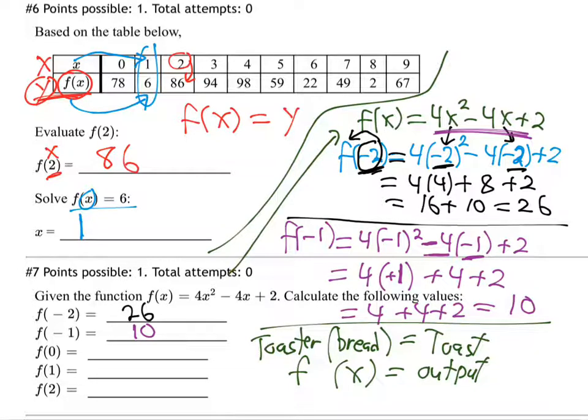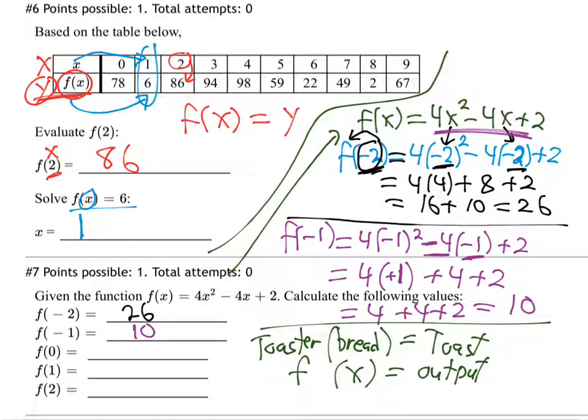It's like a toaster. You put stuff in, right? You can put different things in. You don't have to put in bread. You can put in frozen waffles. A bagel. Yeah, put in a bagel. I do almost every morning. I put a bagel in my toaster and have a bagel cheese sandwich. You put in a bagel, you get out a toasted bagel. You put in frozen waffles, you get out a toasted waffle. You can put different things in, and it does something to them. It does the same thing to everything, and spits out an output, huh?